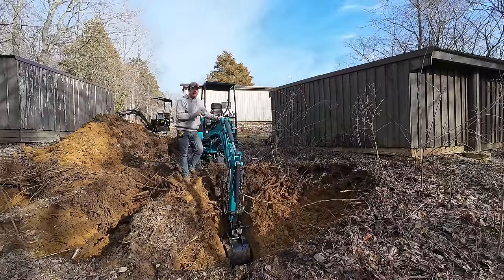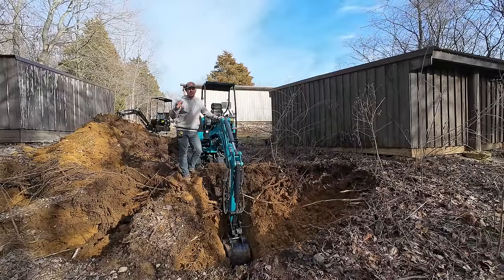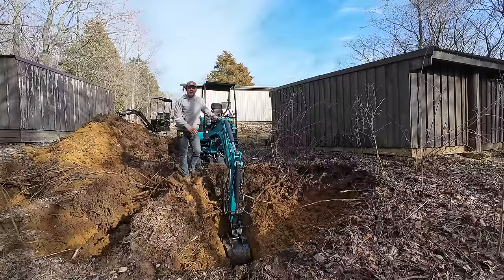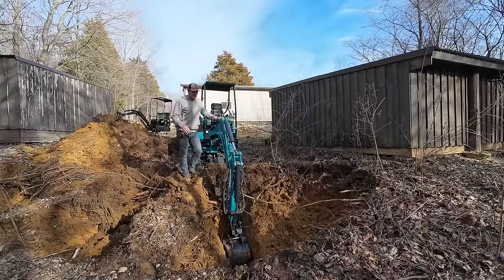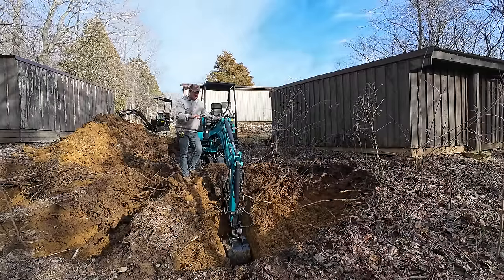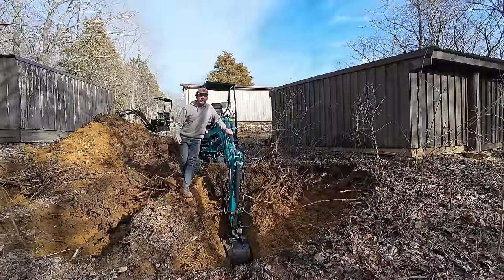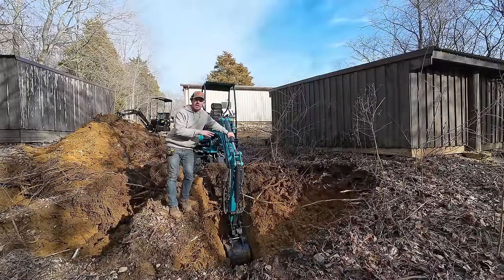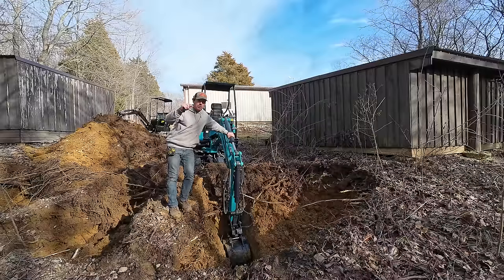Now the XH2060, this thing will hog some dirt and do it pretty quick. In 15 minutes, I was able to probably dig up a good 10 to 12 ton of dirt right there. I'm going to continue digging the rest of the evening here. Probably going to have the lights on. I don't want to leave this thing dug up like this. Obviously it's dangerous. I want to get it filled in with all the junk I need to put in here and get this thing covered up. So that is going to wrap it up for this one. I might include some more footage once I get this giant hole done. I'll throw it in after this.